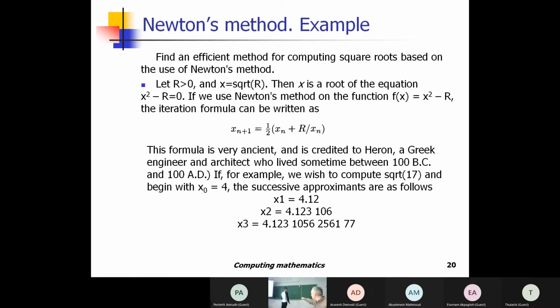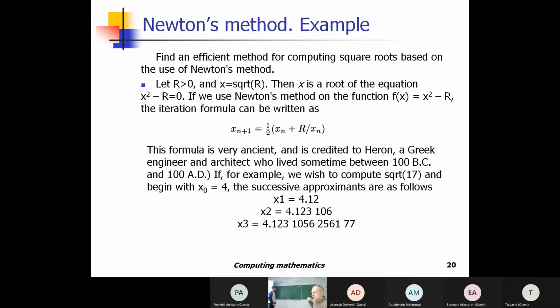Well, look at the first two terms. We have xn minus xn over 2. What is xn minus xn over 2? It should be xn over 2. Yes, just clean the first xn, xn with minus, delete it. Okay. And finally, what do we have here? Xn over 2 plus r over 2xn.